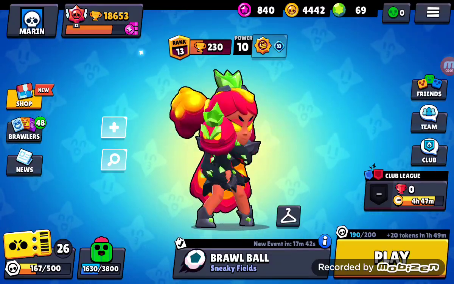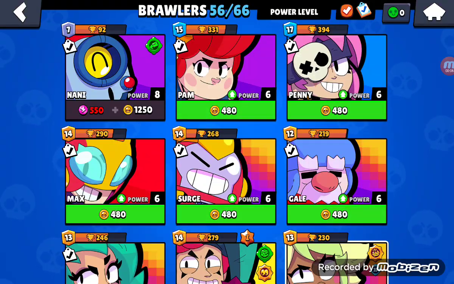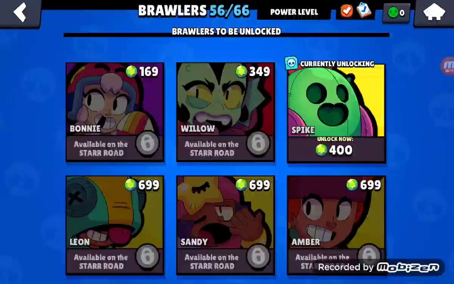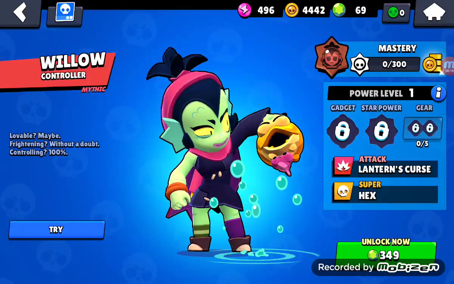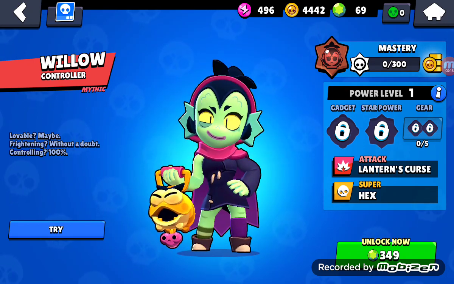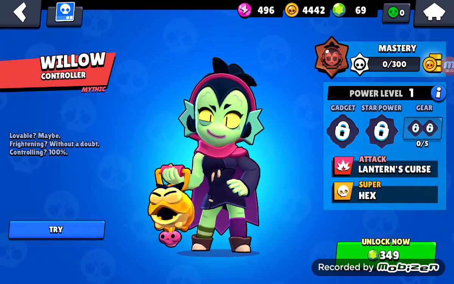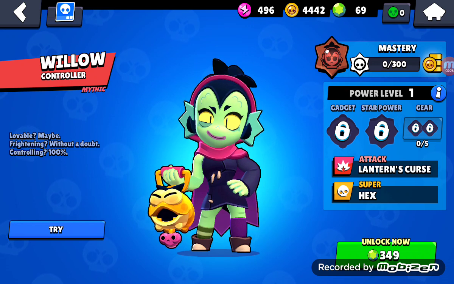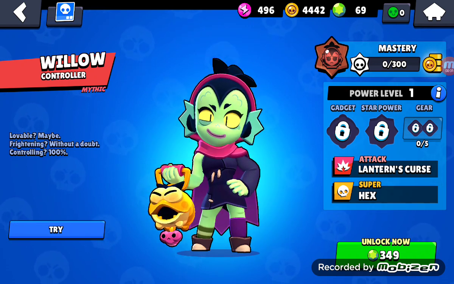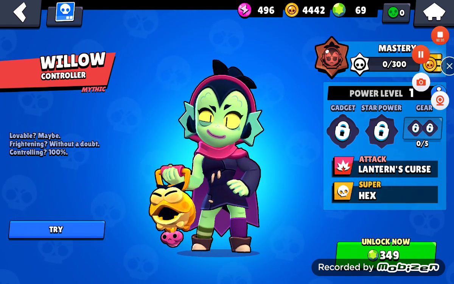Hi guys, you won't believe what happened in Brawl Stars. As you can see, we have 66 brawlers, and bam bam bam, Willow is here. I want to show you her mechanics. I will explain every mechanic, every gadget, every star power, her super, her winning and losing animations, and her starter pin. So let's start with her basic attack.